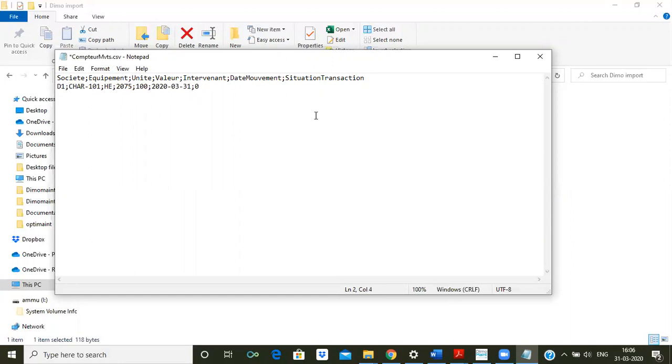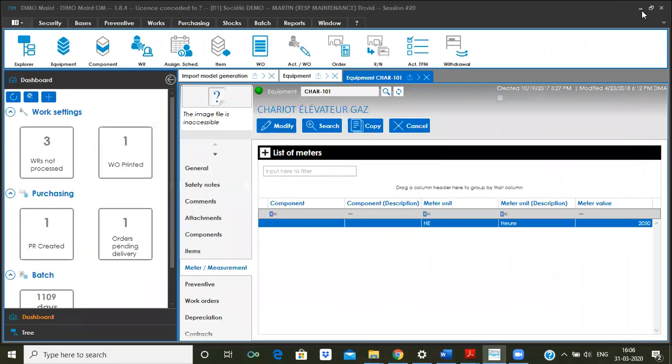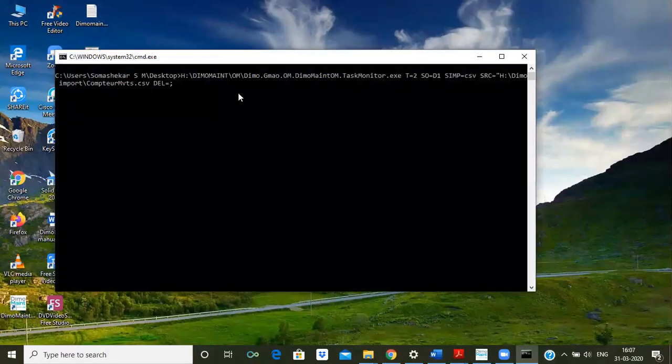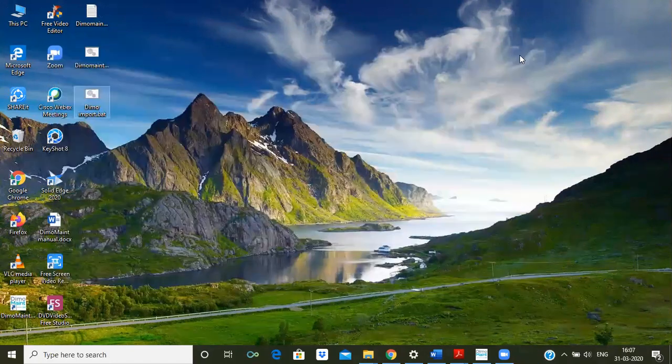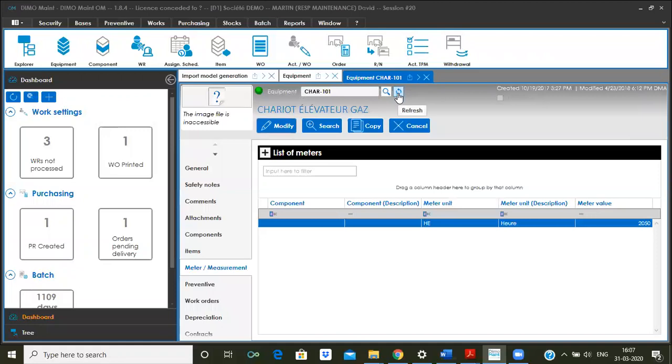Okay, now fine, everything is in place. Now save it. Close this and then run the batch file again. It will open in the DOS. Again close this, go to DimoMaint and refresh it.